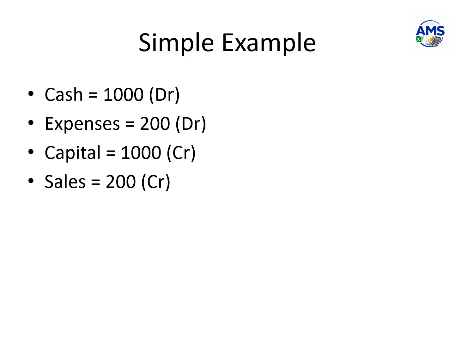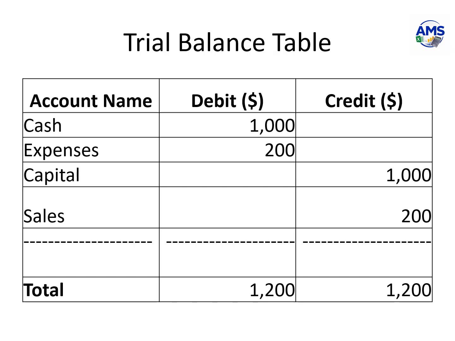So if you want to understand why cash is debit and capital is credit, I have a separate video on debit and credit explained simply. Quickly check my channel and watch the video on debit and credit to have a better understanding. So we continue. Let's look at the trial balance structure.